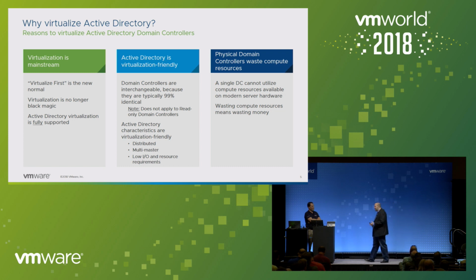So it's mainstream, it's not black magic, and it's also fully supported. Microsoft does a really nice job of supporting their workloads in a virtual environment, and this is a great example. Domain controllers are also interchangeable, and that makes them very virtualization friendly. They're largely identical to each other. There are some exceptions, and we'll touch on that, primarily the read-only domain controller and the domain controllers that hold what are called FSMO roles, but by and large, 99% identical. It's a distributed, multi-master model, so there's not one master server from which everyone else has to read. And the I/O and CPU resources are low.